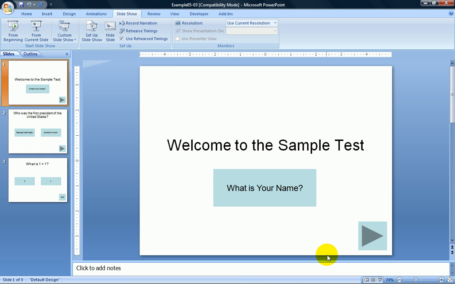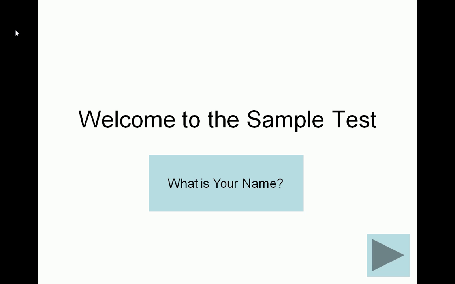Now, I've given you a sample PowerPoint zip file. I hope that you've already downloaded that and unzipped it so you can follow along with me and actually have this code that you're going to need that you can copy. Open that presentation and let's take a look at the way this presentation works. I'm going to run the presentation from the beginning.